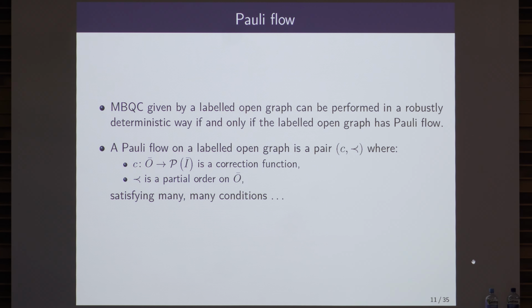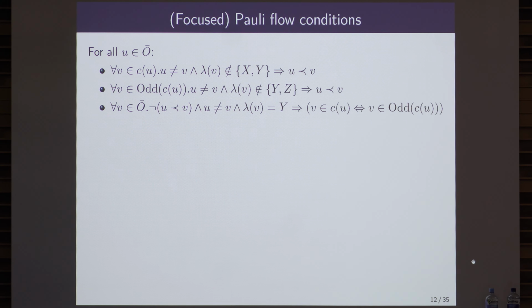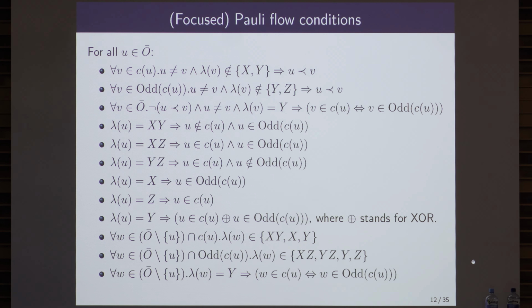But because we are working in a setting where we are allowing 6 different types of measurements, the amount of conditions that we have to consider quickly explodes. What I mean by that is that the structure we get when trying to work out all the possible different applications of how a qubit can be used for correction, and also what type of correction exactly it needs due to the byproduct, gives us a lot of different conditions that need to be satisfied. I'm not going to go through all of these conditions in detail because that would be pointless. There is just a lot of them.